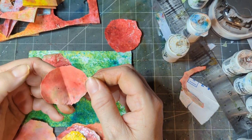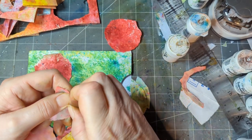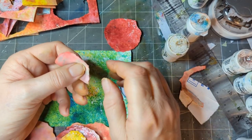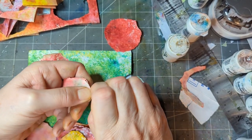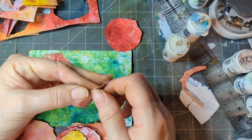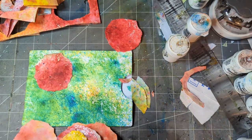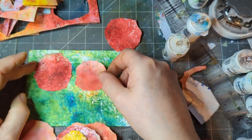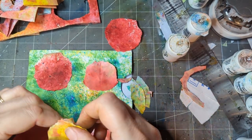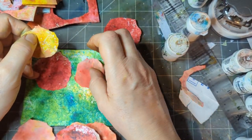Right, let's have a go. Yeah, I'm going to cut that bit off. If I was doing a poppy petal, that'd be perfect. I'm not doing poppy petals, am I? So I'm going to get that bit off there. So that's a sort of circle now. Okay, I'm going to put that on there. That's too much. I'm thinking about definitely making these as the middle. I was thinking about making three of these.